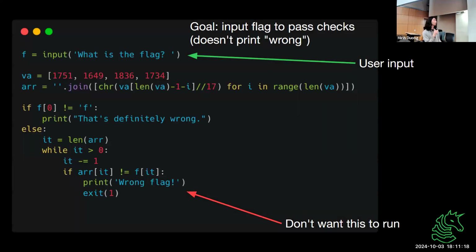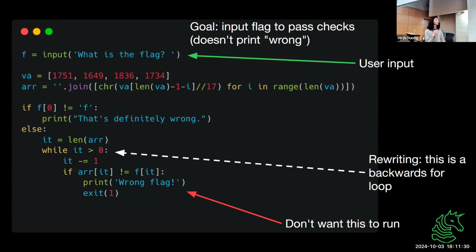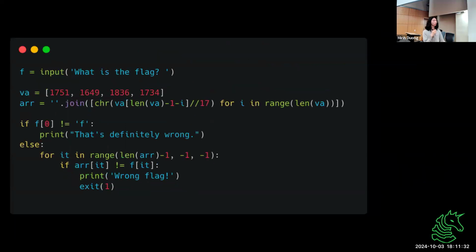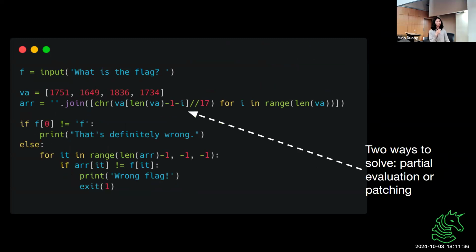So to go over a simple example, we have this chunk of code. It takes our input and tells us if it's right or wrong. So yeah, we see here there's a for loop. And we see that we're comparing the flag with some array.